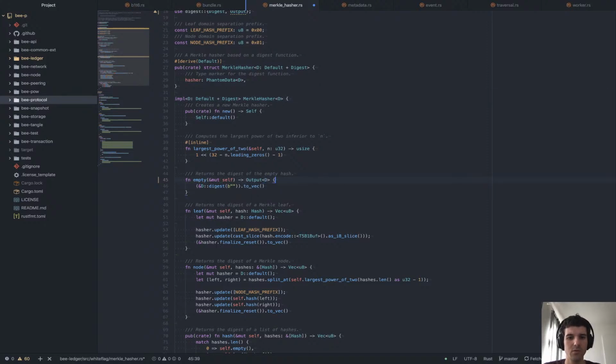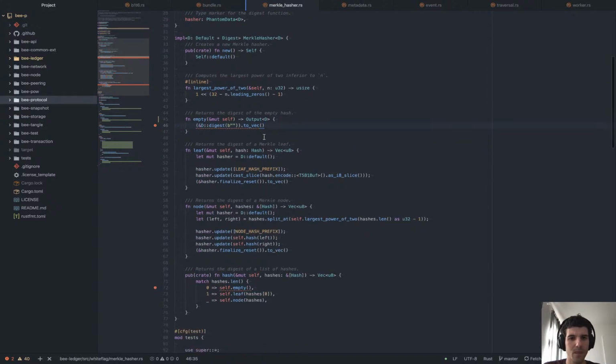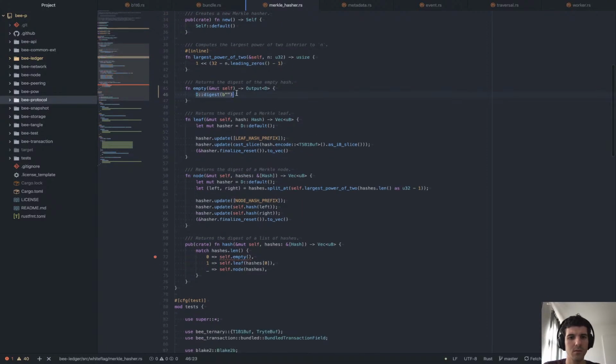So we should be able to just do something like that. Alright, so it seems to be working. There is an error here because all the branches of the match don't have the same type. So maybe we can do the same here.